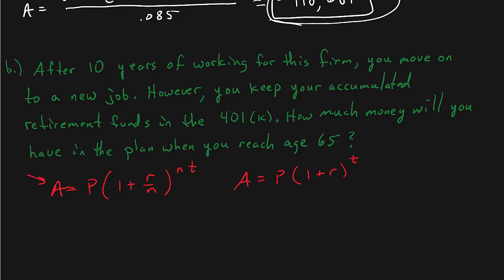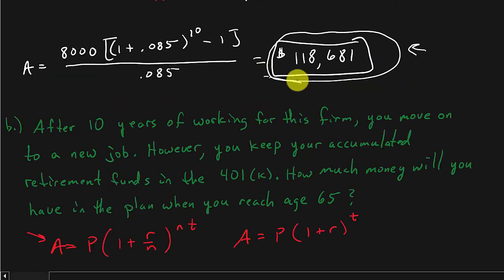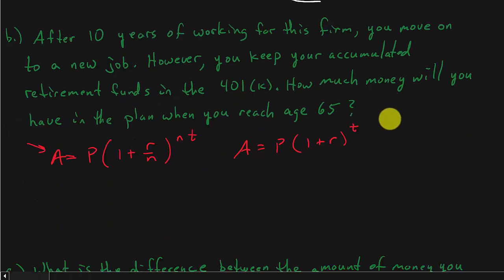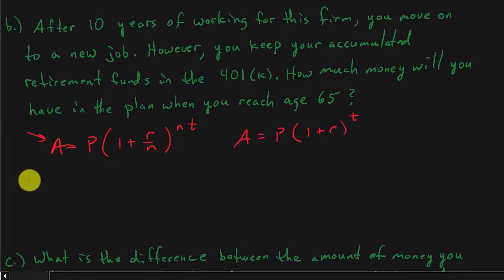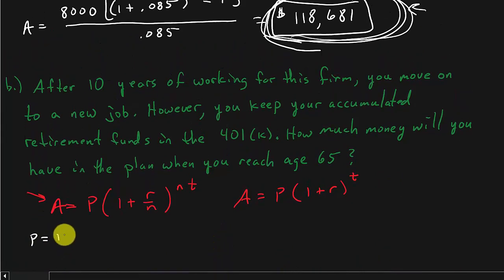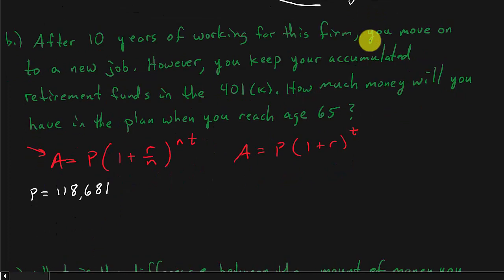So basically, we're finding how much are we going to have with this sitting in an account. Okay, this is just sitting in an account. So how much interest is it going to accumulate over the rest of the time until you're 65. All right, so here we've got P is equal to, well, let me bring that down a little bit. That's 118,681. Okay, that's this amount here. That's what it's starting out at.